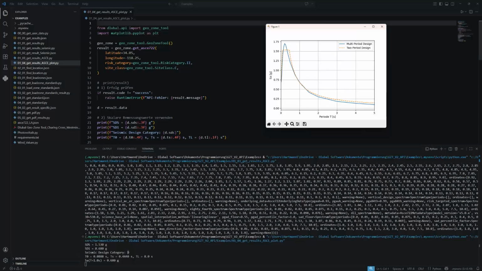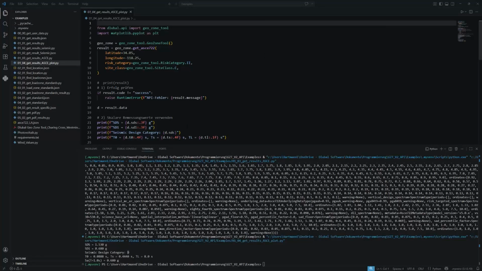What I will show you too: all this data got plotted into two plots here, the multi-period response spectrum and also the two-period design spectrum. Yeah, that shall be it for this part. If you want to explore it, feel free.